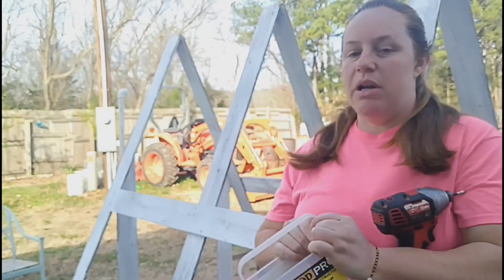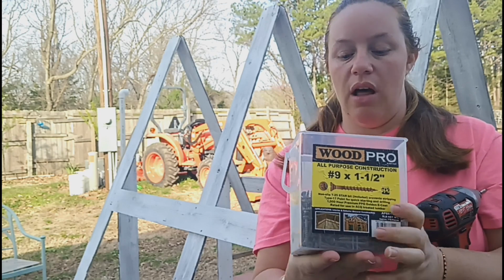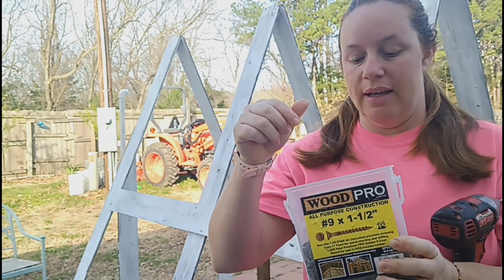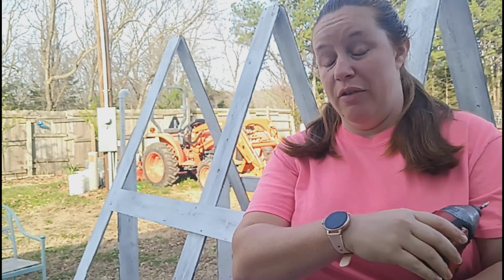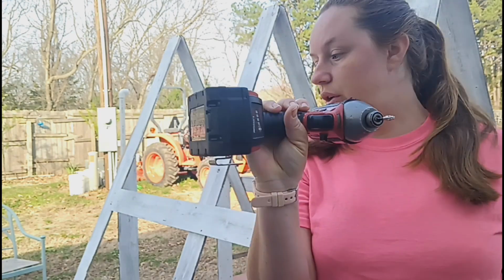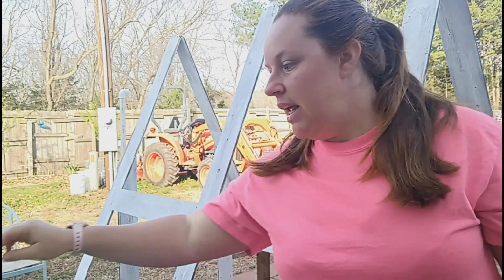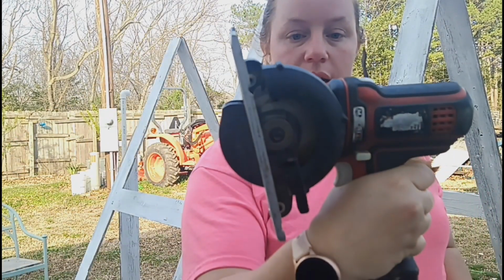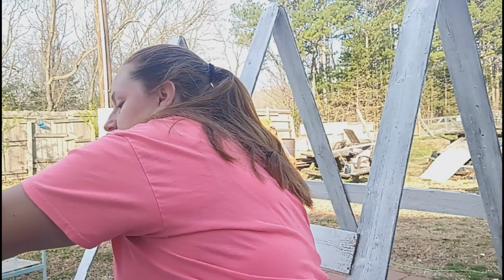Just in case anybody is wondering, this is the type of screws I'm using. We love the Starbit screws. They just work really well, and we're really good at messing up Phillips heads. And then I'm just using a Milwaukee drill, and I also used the Matrix yesterday. It is really cool, actually.